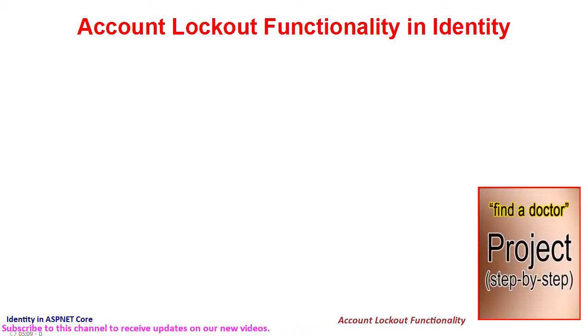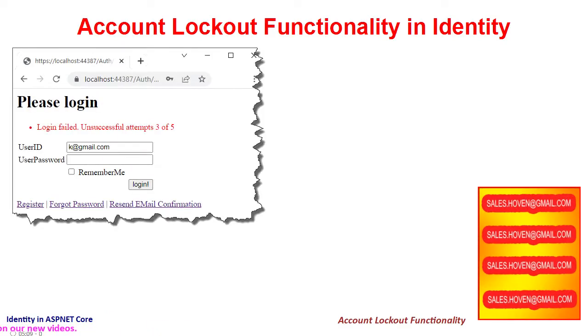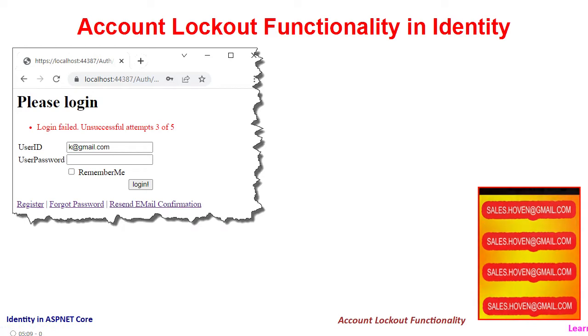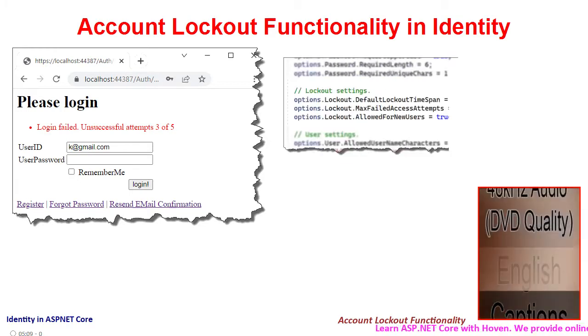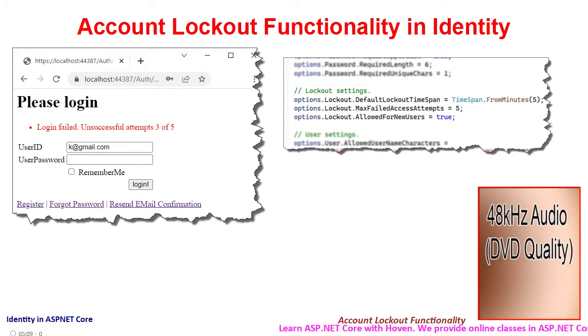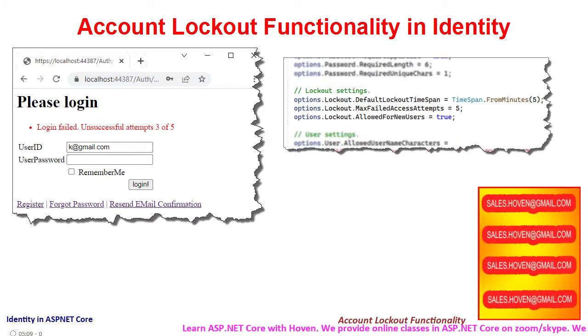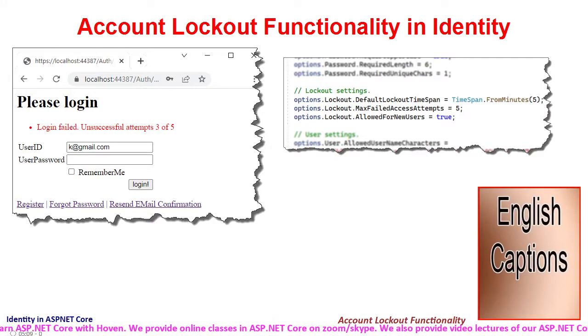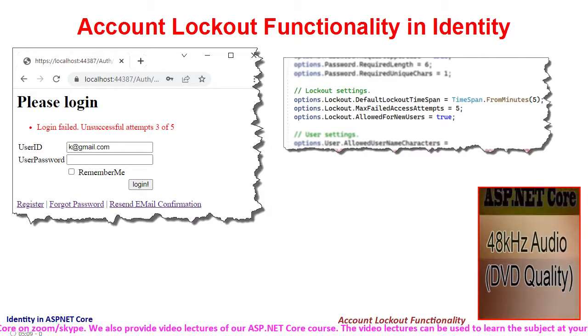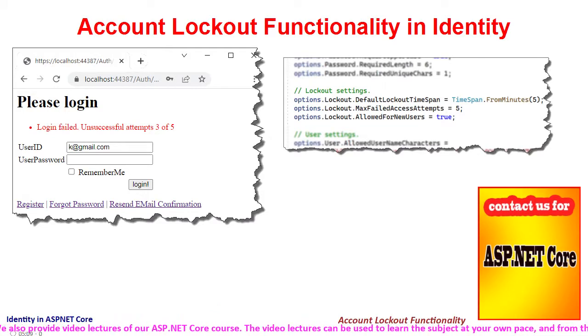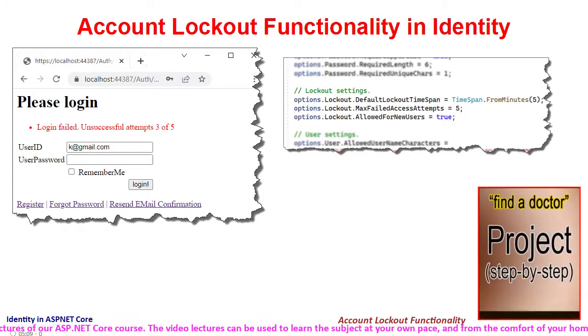You must have seen on various websites that a user account gets locked if the user makes about 3 unsuccessful login attempts. The exact same functionality is supported by the Identity API also, and it is possible to configure the number of failed attempts before an account gets locked. If a lockout time span is specified, then the account remains locked for that specific duration. The default value is 5 minutes, but it can be set to any value. The number of failed attempts and the clock are reset when a user performs a successful login.